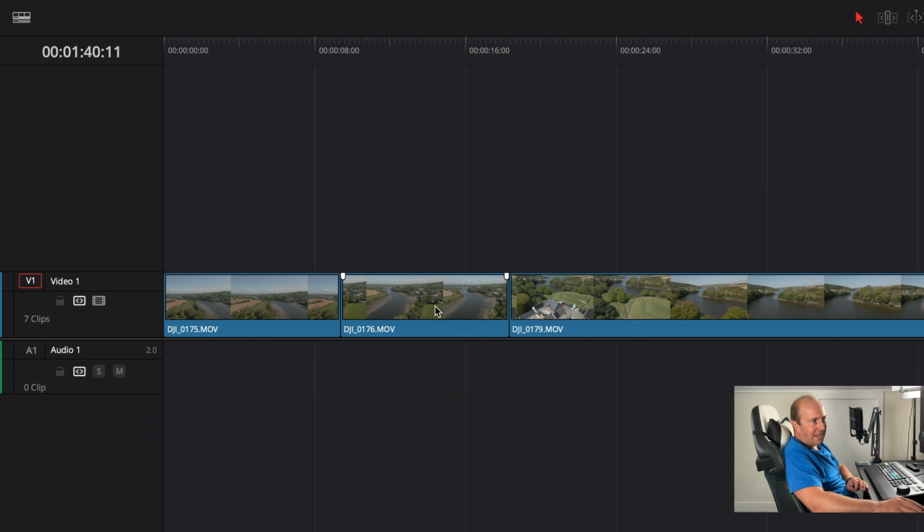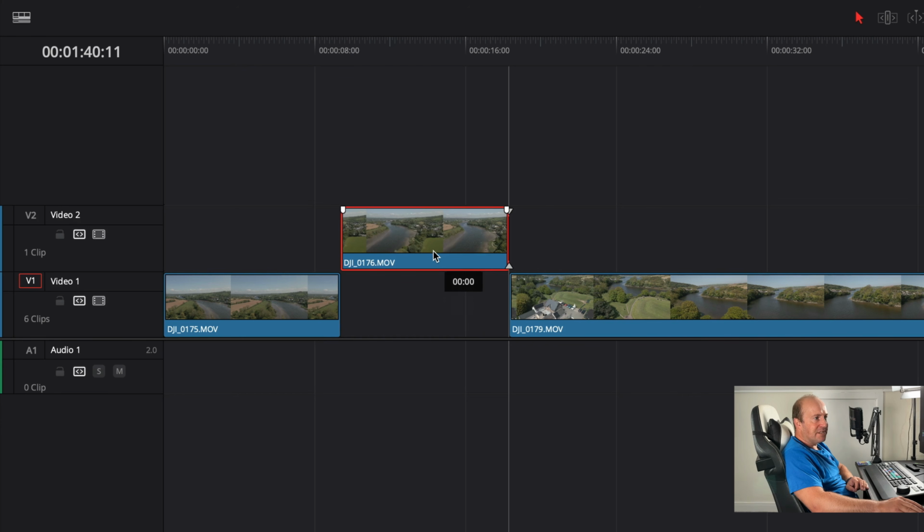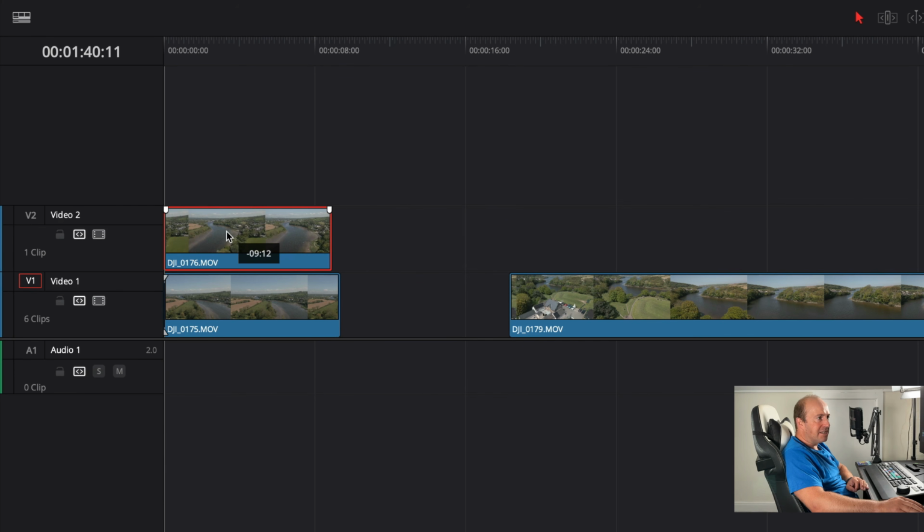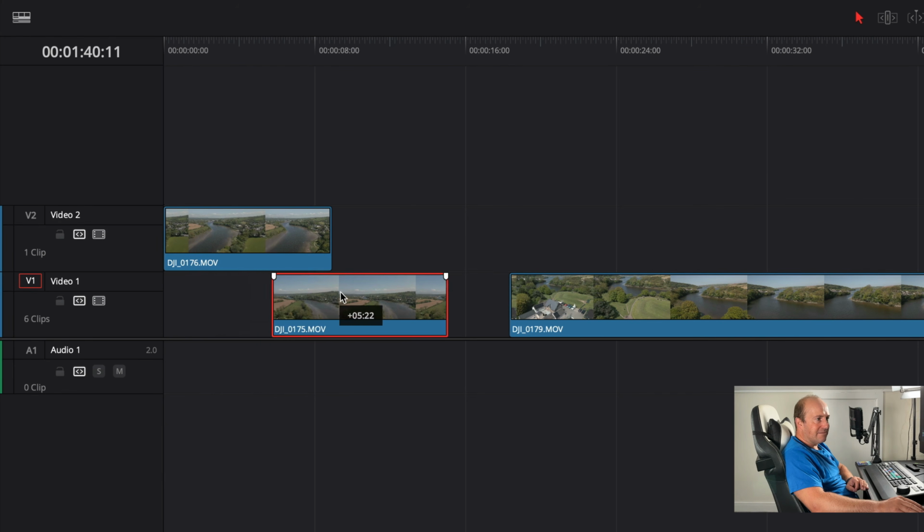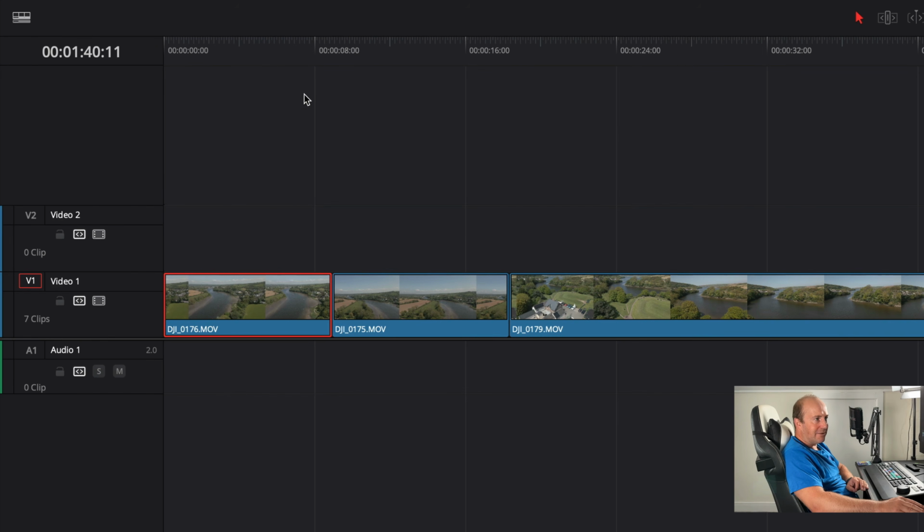If you want to move the clips around, if I wanted to swap the first and the second one round, what I need to do is lift the second one up, move it across, and I can move our first clip to the right. You see it snaps into place, and I can pull it down like that. So I could set the order as I wanted it to be.